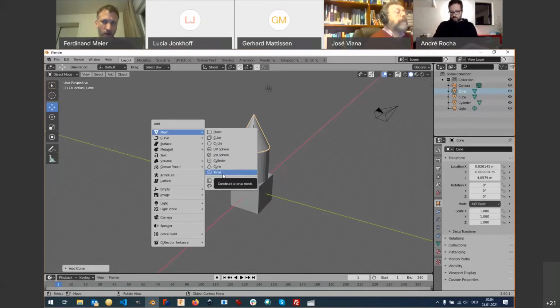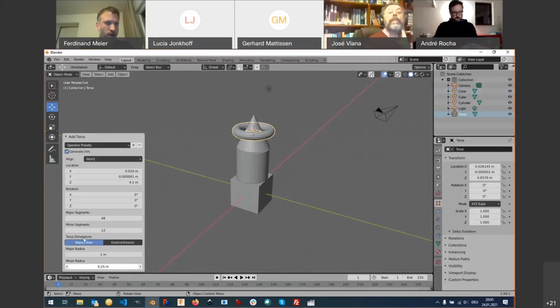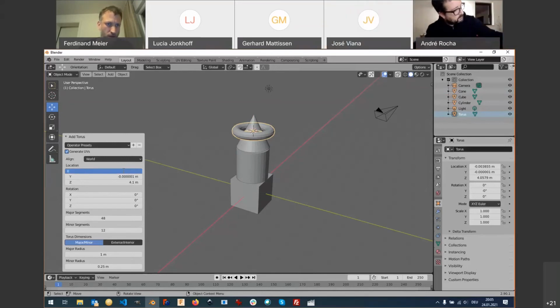Okay, let's add a torus. And maybe you haven't recognized yet, but when you add an object, there's this little symbol appearing to the bottom left. I will go slowly so that you can all focus on this down here. If I hit this little arrow, it pops open, and I can see all the properties of my torus. So I can see the location in the X and Y direction. I want it to be right in the middle, so it's 0.